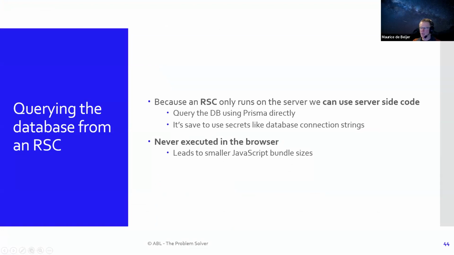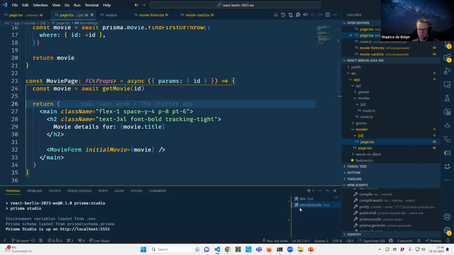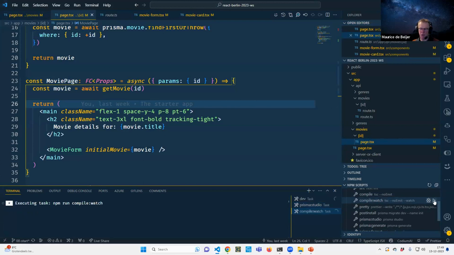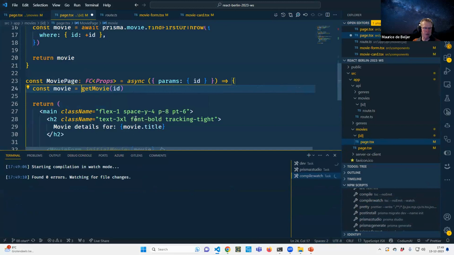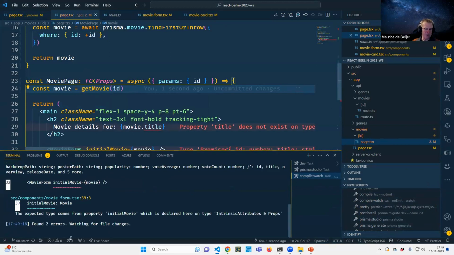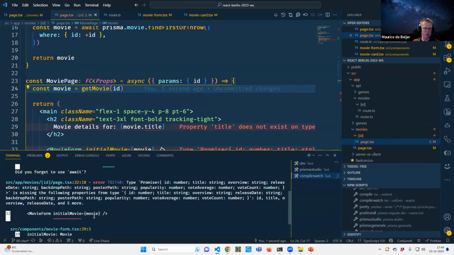So simpler, more direct, I get more immediate feedback of things being incorrect. I didn't actually show this yet, but what I typically have in my project is a compile step like this, which I'll run with a watch option. So this stays running in the background, and if anywhere in my code there is a compile error, like if I remove that await again, I immediately see here, okay, something is wrong, there is a compile error, let's go and fix it.